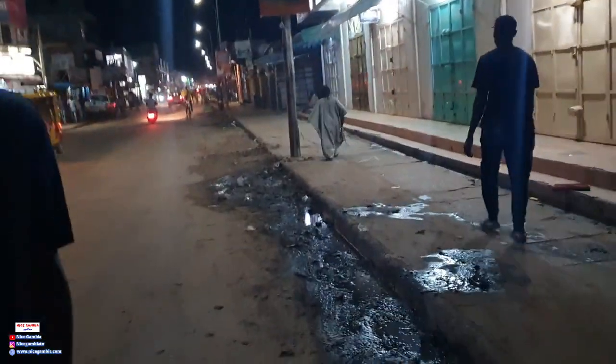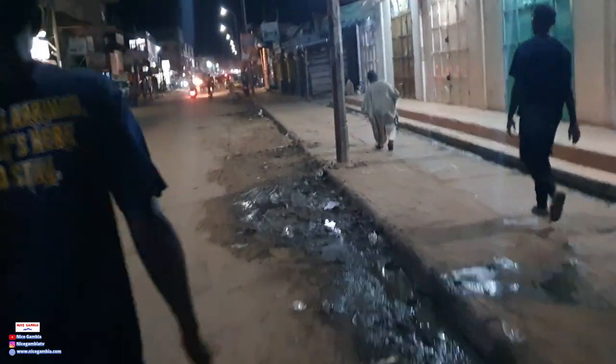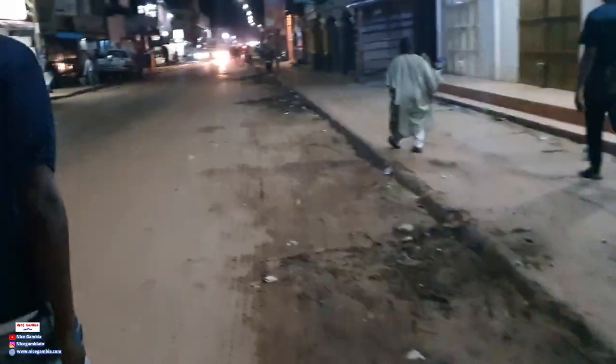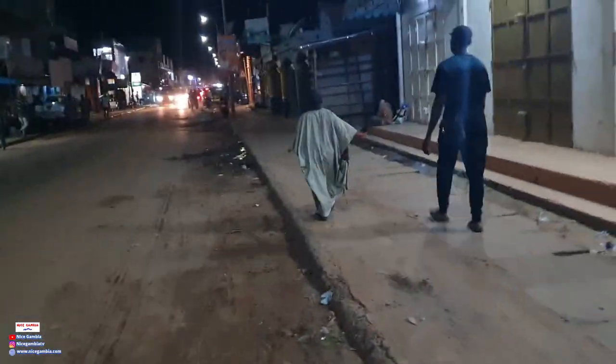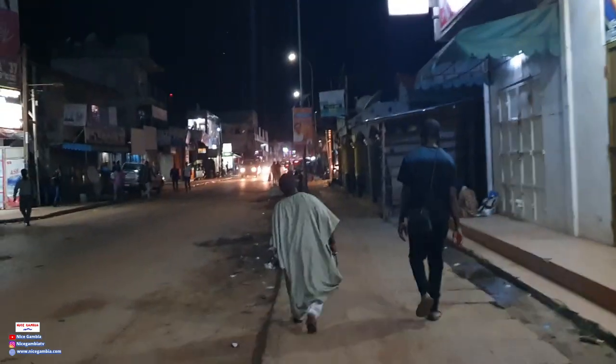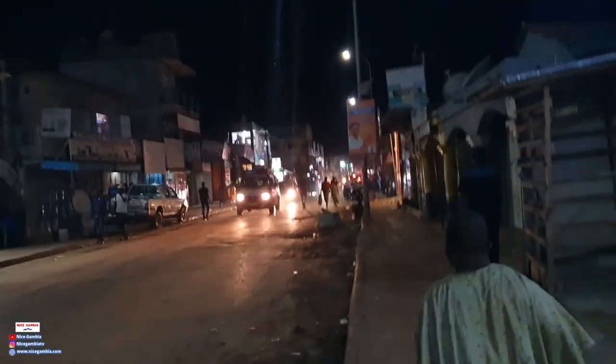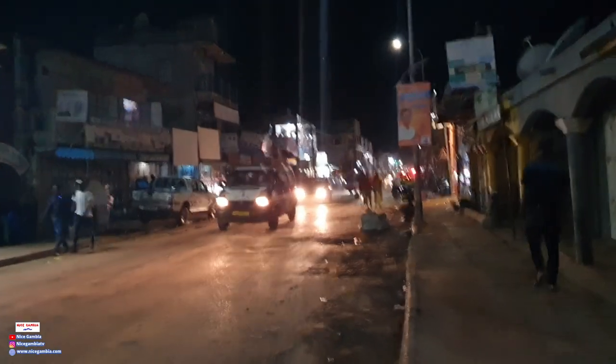It's not perfectly clean, but most of the plastic bags have been picked, though you can still see a lot of other materials left behind. But the bulk of the garbage has been packed and put in the vehicle. You can see the difference between here and the place that I was before. I'm going to keep moving and see what's happening over here.